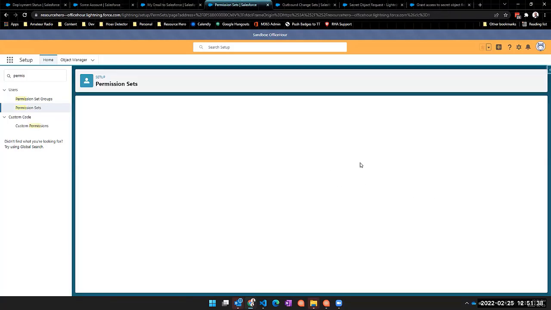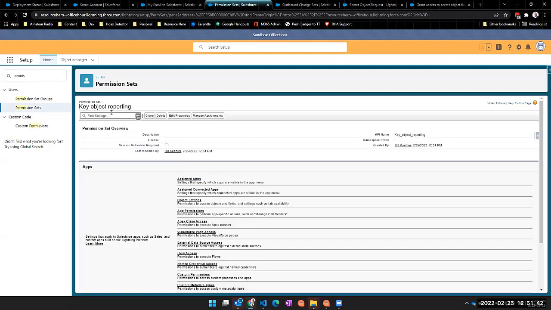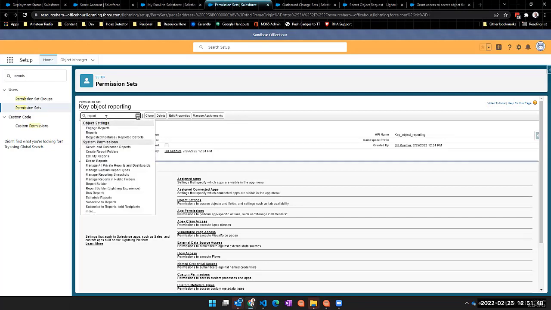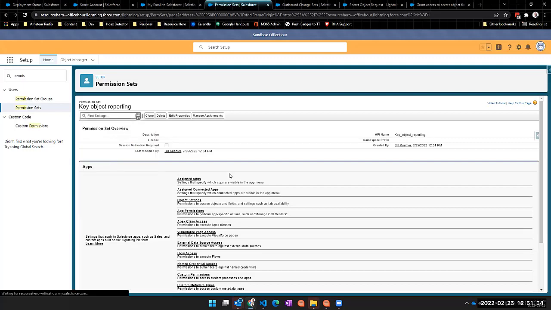So the first thing that you'd want to enable in this permission set is the ability to run reports, right? If we don't know where to find that, I can just come up here and type in report, and I should get a list of the permissions that run reporting. So I should be able to select run reports, and that'll take me, and this is one of the more annoying things with the UI, to the actual permission, and that run reports is probably halfway down the page.